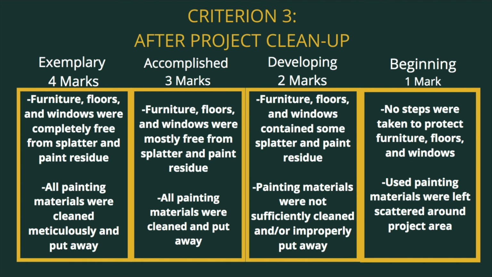And finally, my performance standard for after project cleanup for the exemplary level would be that furniture, floors, and windows are completely free from splatter and paint residue, and all painting materials are cleaned meticulously and put away. And for the beginning level, no steps were taken to protect furniture, floors, and windows, and used painting materials were left scattered around the project area.